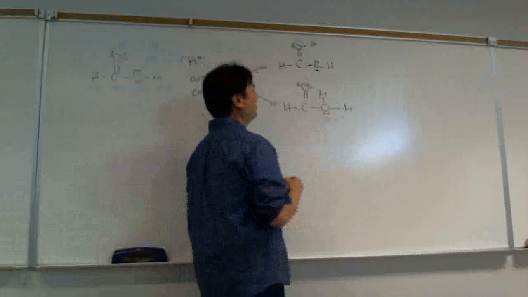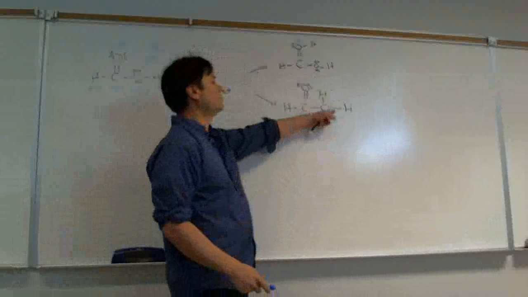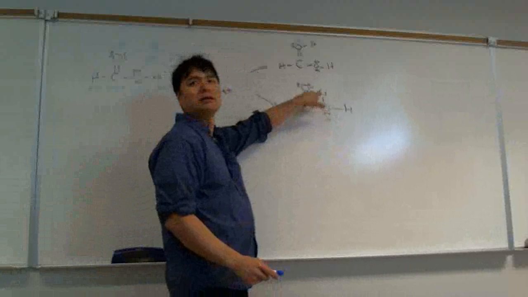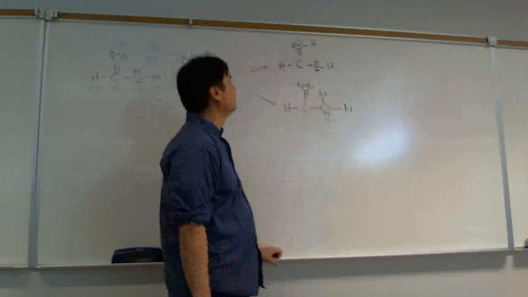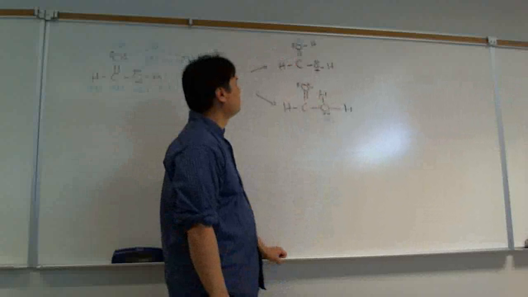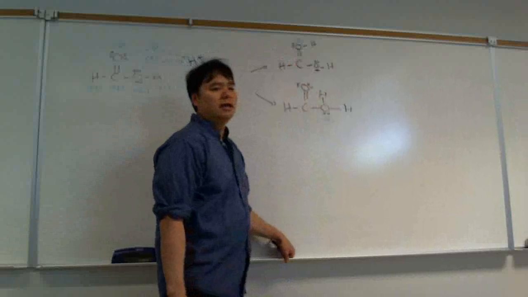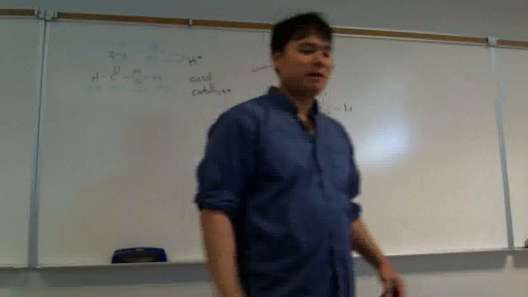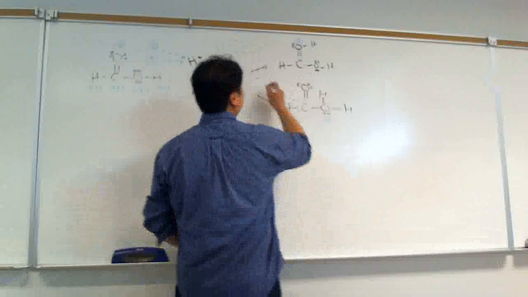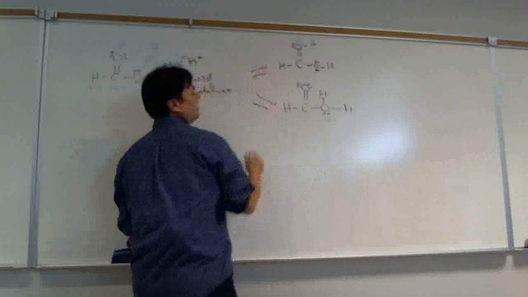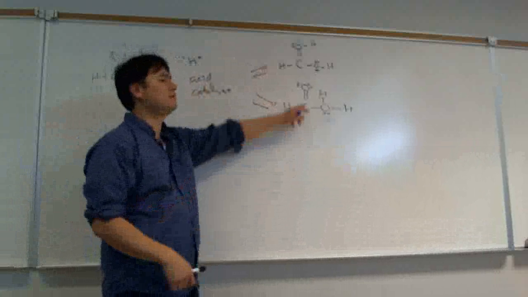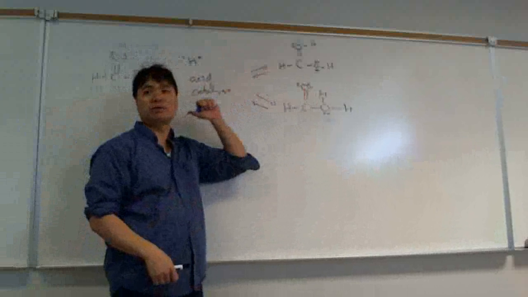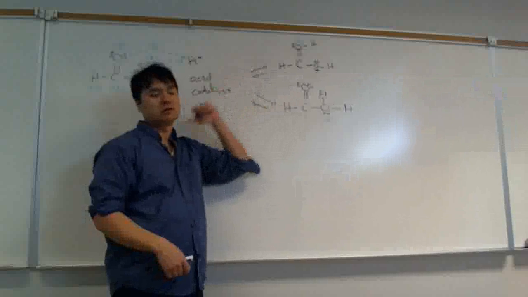On the one hand, this kind of looks like hydronium, doesn't it? This one looks just funny. And then we look, what can happen? Well, what can happen is it could just lose that hydrogen, right? And the hydrogen breaks off, leaves the electrons behind, and we're back to where we started.